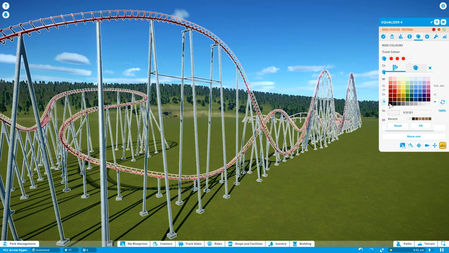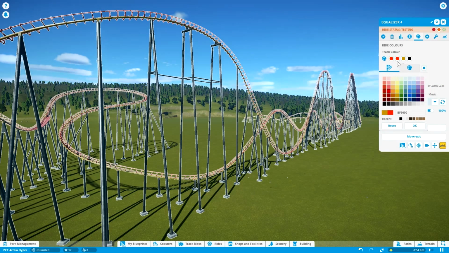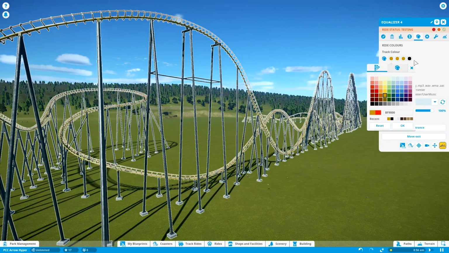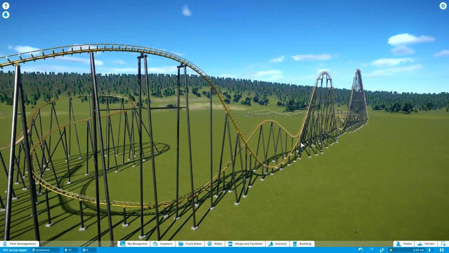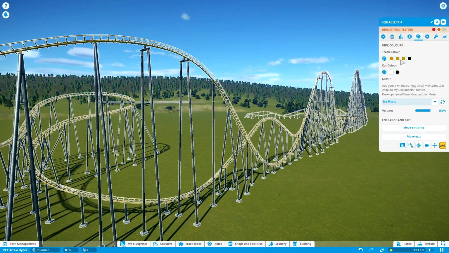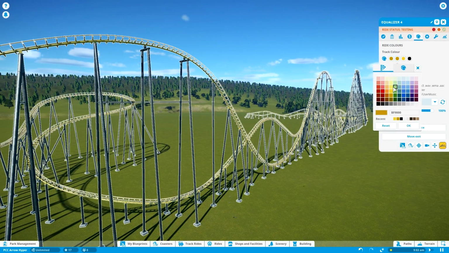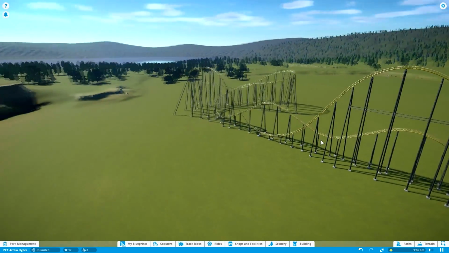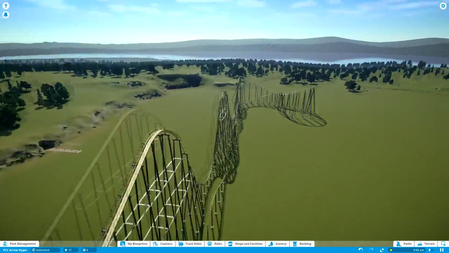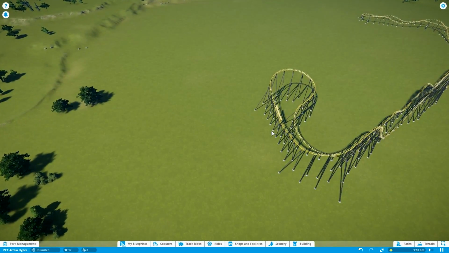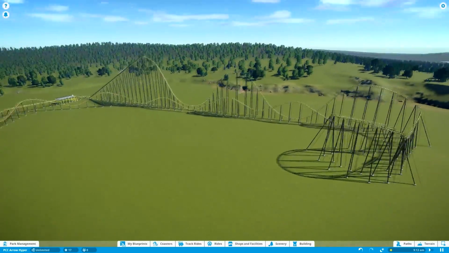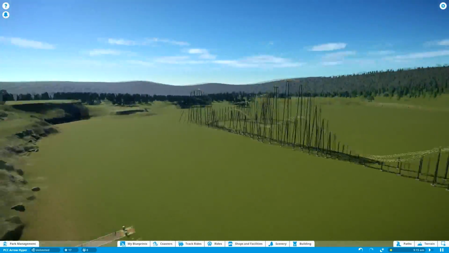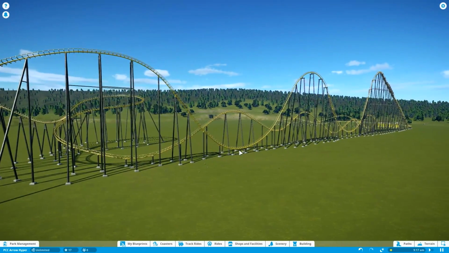Or I actually like Titan's color scheme quite a bit too, which is yellow with black, which turns out quite interesting. It's actually a bit more gold in this case. I might want to make that a little bit lighter. There's just many ways to have some variety in these color schemes, but what I would want to say is that usually the real life ones don't have too interesting or too bright color schemes, not like many modern B&Ms would have. They are quite boring and predictable color schemes in a sense.